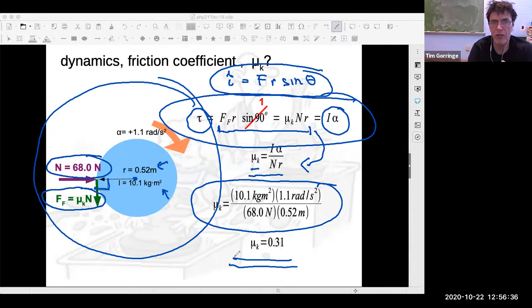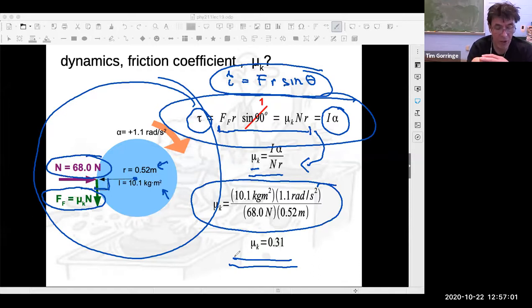0.31 was the coefficient of friction between the potter's wheel and the wet rag. If that coefficient had been larger, then there would be a bigger frictional force, there would be a bigger torque associated with the frictional force, and the angular acceleration would have been larger, so the wheel would have stopped faster.